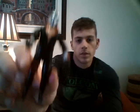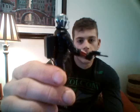Another cool guy I actually picked up today. Pretty stoked about it. From 1983. This is Destro, complete. It's actually in very nice shape. No paint chippings on his head, not a single one. And he typically goes for around $16 complete. One of the very few Destros made where he didn't have a red cape. So I was actually going to get him the other day, but I wanted to do some more research and make sure he didn't come with a cape, and he does not. So very cool.